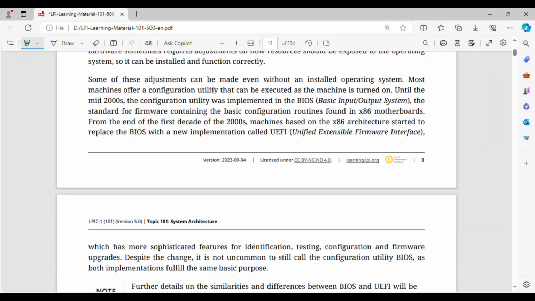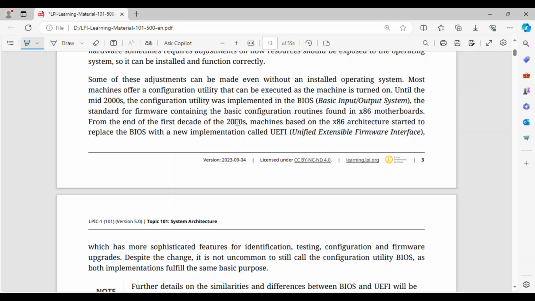Most machines offer a configuration utility that can be executed as the machine is turned on. Until the mid-2000s, the configuration utility was implemented in the BIOS, Basic Input/Output System, the standard for firmware, containing the basic configuration routines found in x86 motherboards.